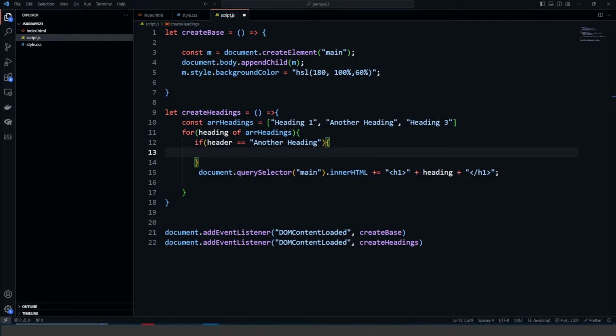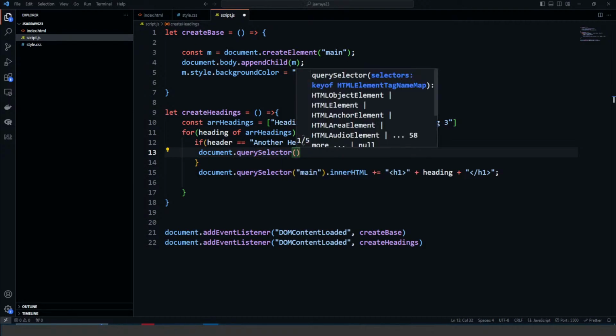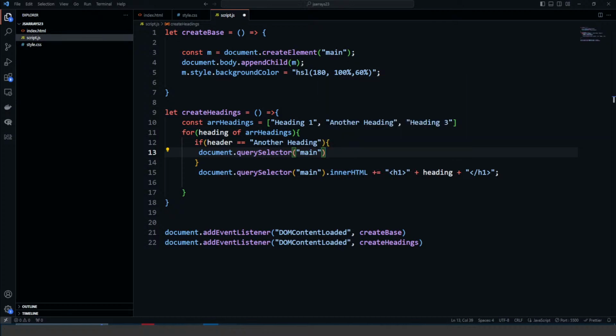So I can document dot query selector main dot innerHTML, basically do the same thing that we're doing here. Plus equals, except in this case, we can just right here before the less than symbol add the number. Make it 2.